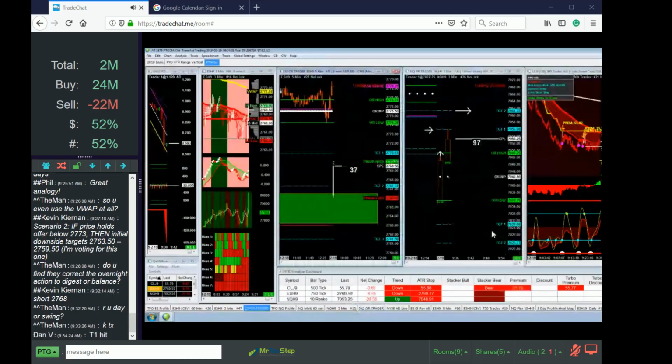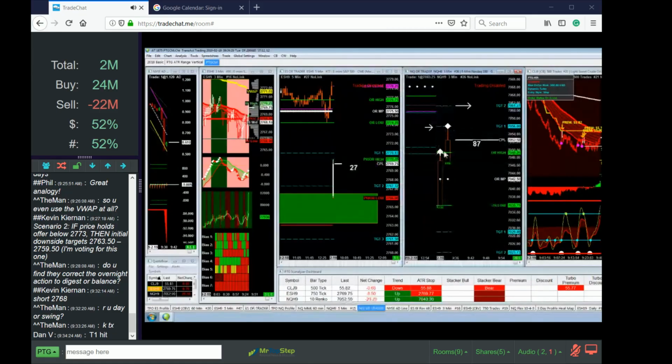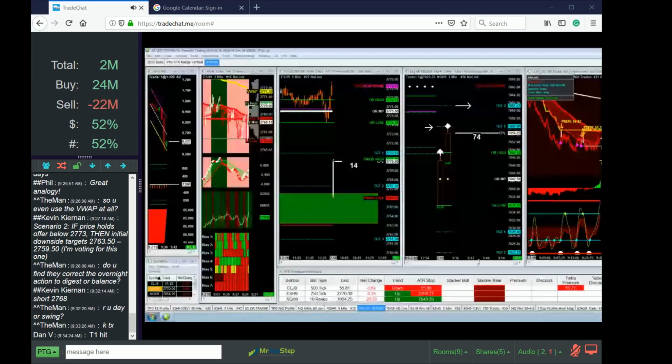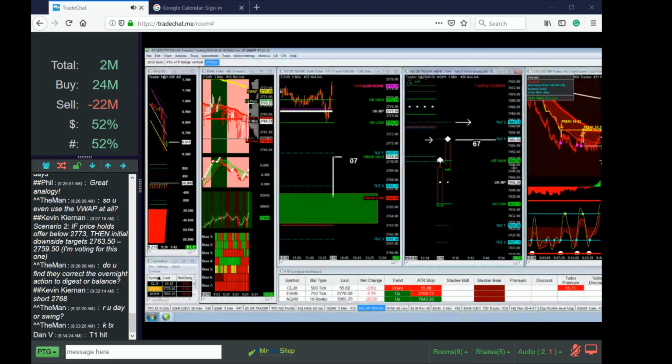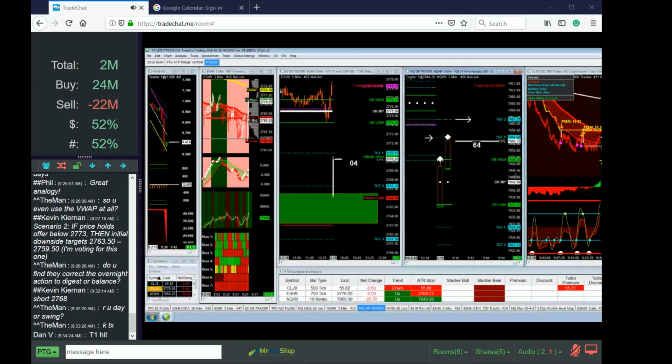All right, looks like the first target was hit. So the first target here was hit. This was the opening. Now, again, I don't have a trade on here. I'm just marking the levels for everybody. When I do a trade, you will see it live. Okay, no Memorex here. And then second target is about 61 quarters.